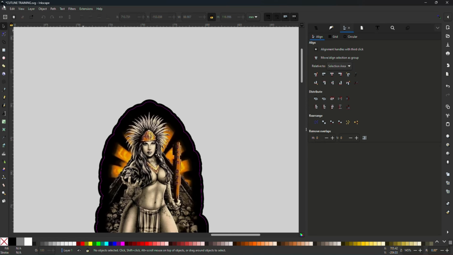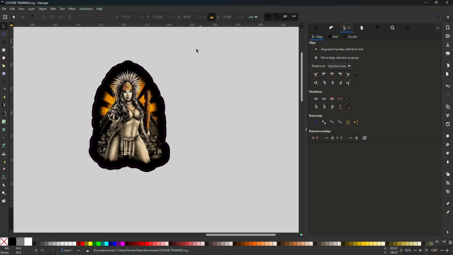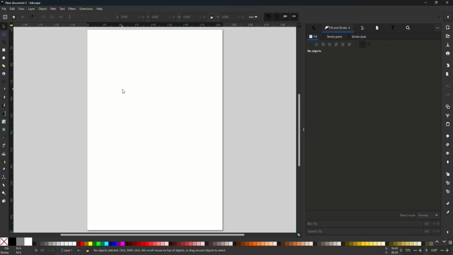And what I like to do, cut line training, I select this, Control C, File, New, and then come over to a new document. It's a new document, and paste it here.